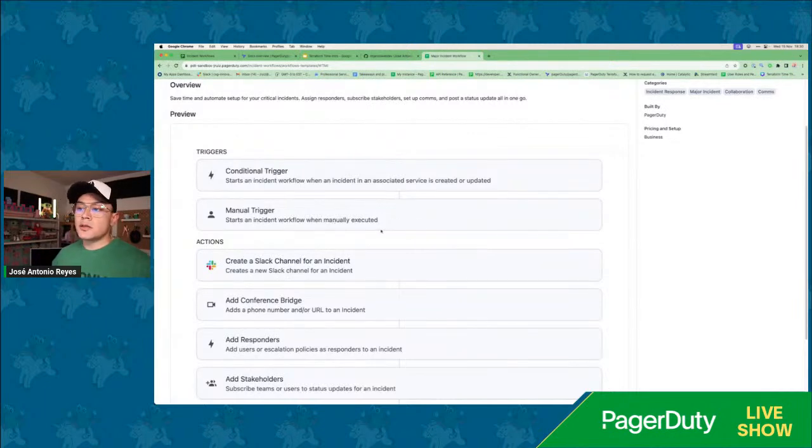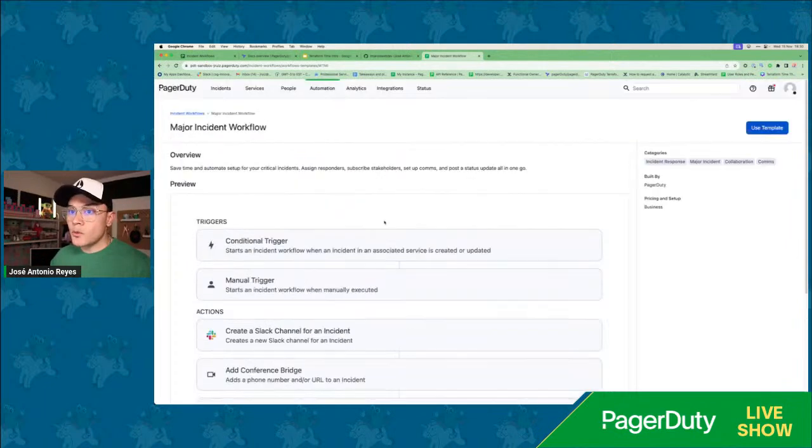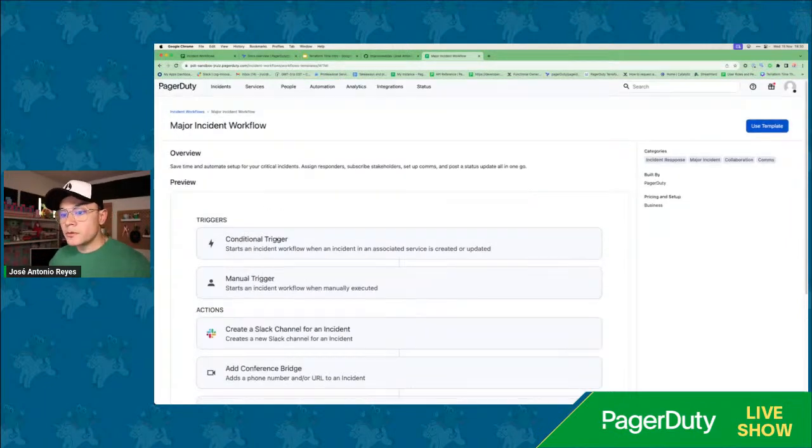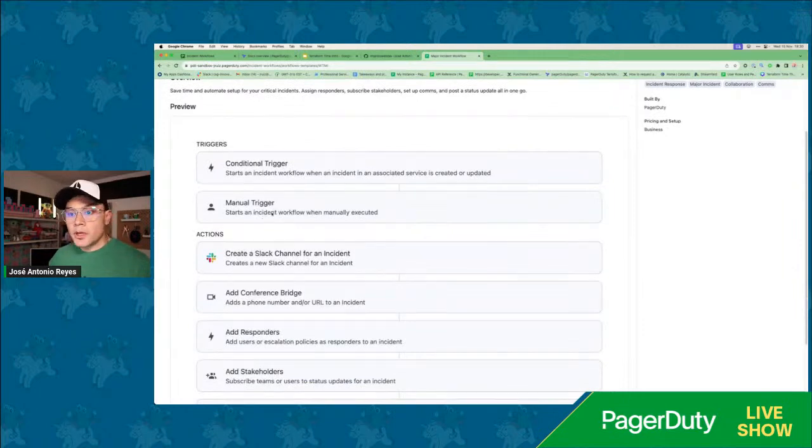Manual trigger is just a configuration that will allow you to say, okay, this major incident workflow will be able to be triggered manually or not.